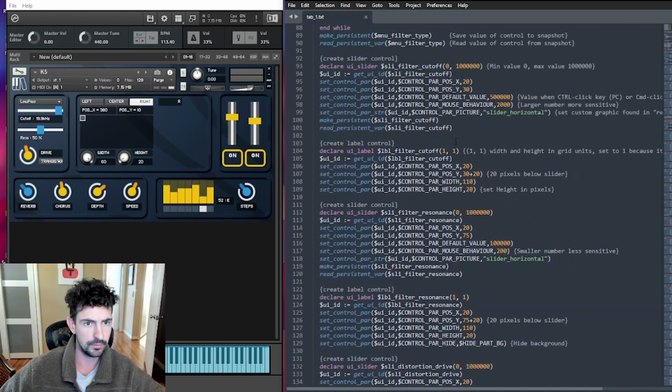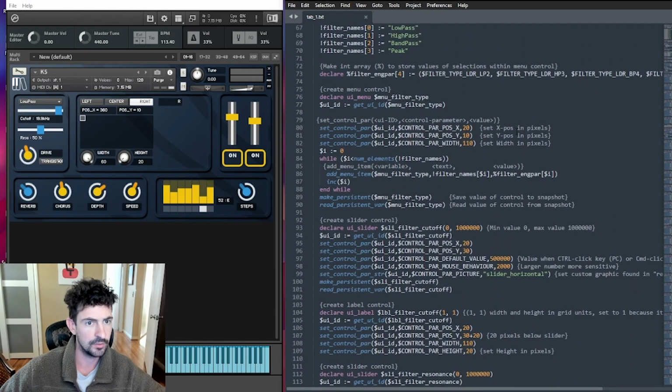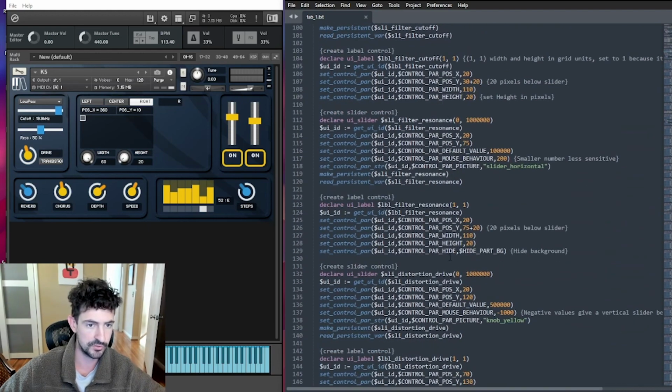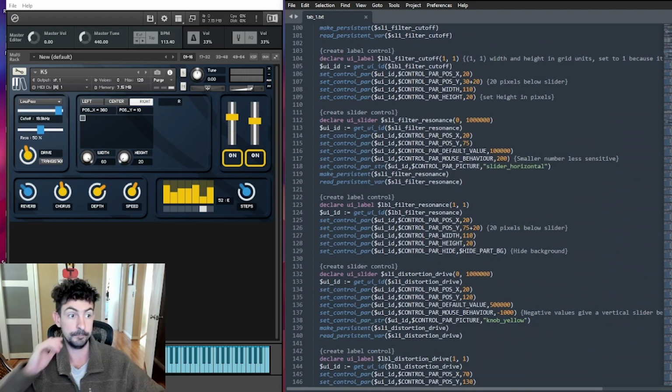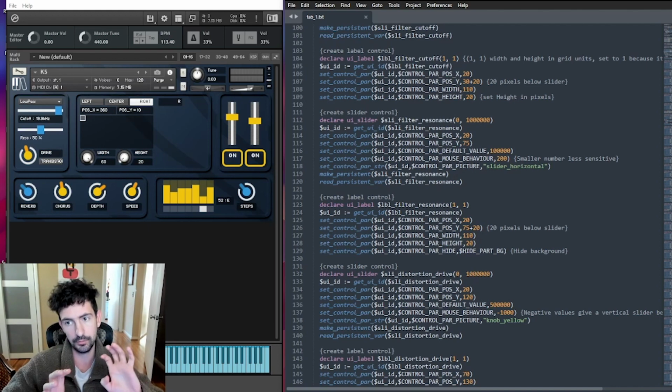For example, let's find something right here. I'm setting the X position, Y position, and width. And you'll notice I do that a lot on a bunch of these controls, but I don't put the comment on all of them just to kind of keep the code cleaner, because it already is a little bit messy, but I did the best I can to try to make it as comprehensible as possible.